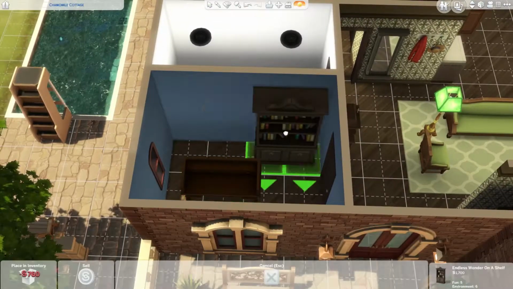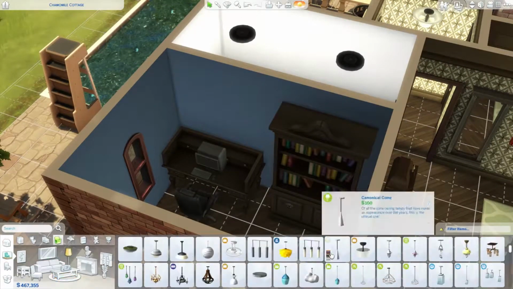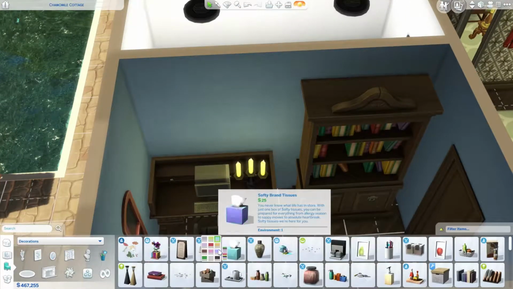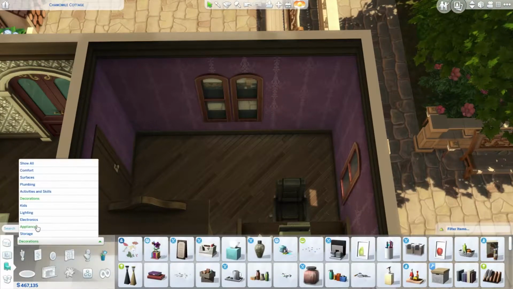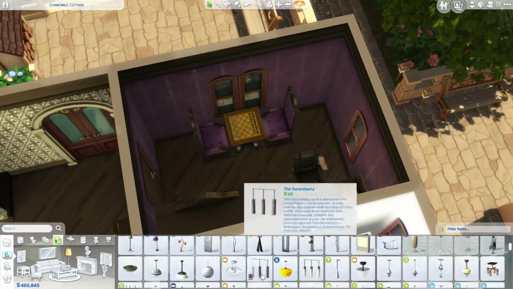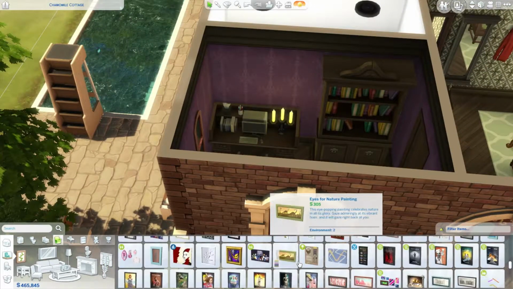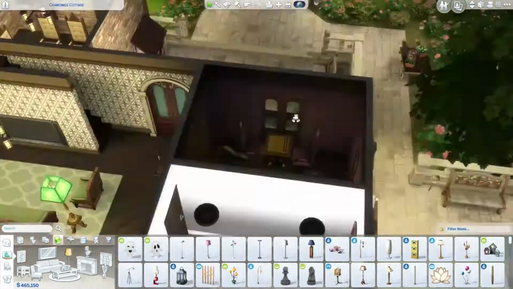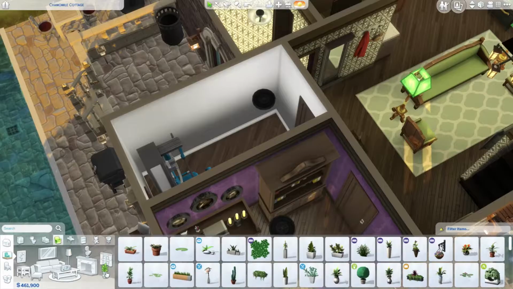Every decent study has to have a bookcase and a desk and probably a computer. And I also stick in a chess board with chairs, as you'll see in a sec. Went for the purple on this one. Yet again using Vampire's Game Pack chairs. And I think the bookcase is from Get Together, and I think the desk is from Get Together too, but those paintings are from the Vampire's Game Pack. And I put in some kind of placeholder lights for the moment.